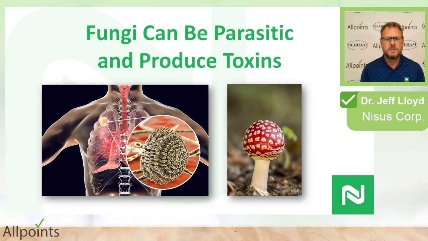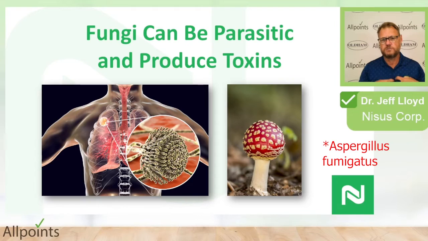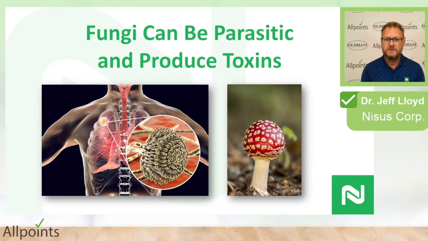And here's a couple of examples. The fungus on the right there is the fly agaric. That's an Agaricus fungi. And your grandmother told you not to eat that. So it's poisonous. If you see it growing in the garden, don't eat it. You know that, so no big deal there. And on the left there, you can see an example of a fungus growing in the lungs. That's Aspergillus fumigatus, and it's the causative organism of farmers' lung. And farmers that work with moldy straw and moldy hay, they'll sometimes inhale those spores that can grow in the lungs and can be dangerous. Fortunately, treatable by modern antibiotics.